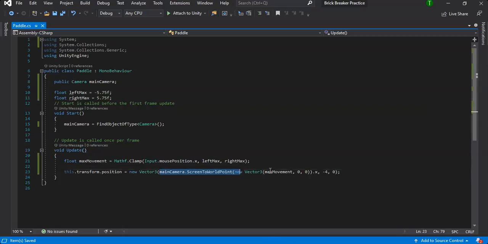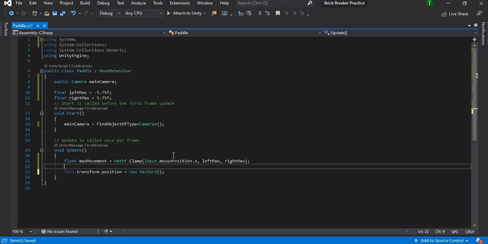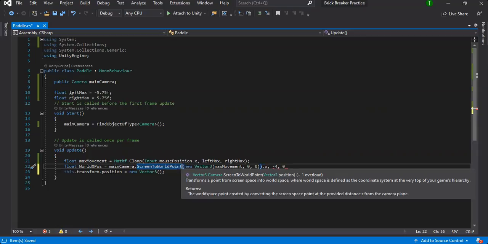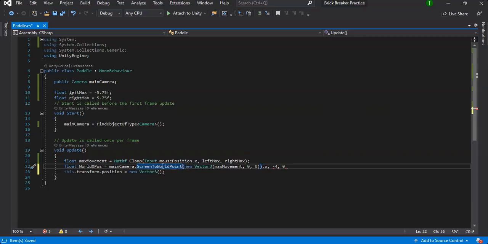So what I want you to do now is I'm going to copy this second half, and I'm going to actually cut this and turn it into my own variable for our world X position. And so this will find the main camera, and it'll give our X position for our mouse.